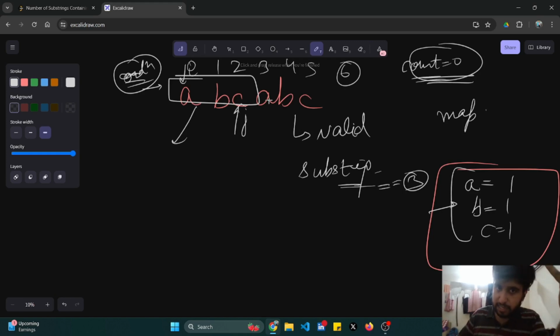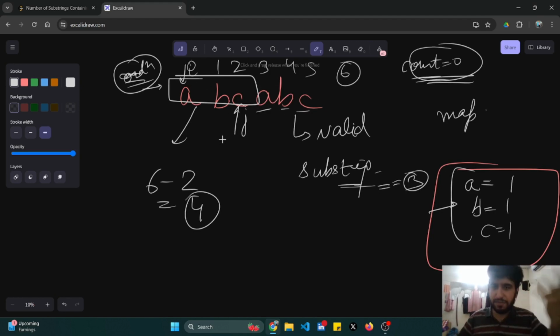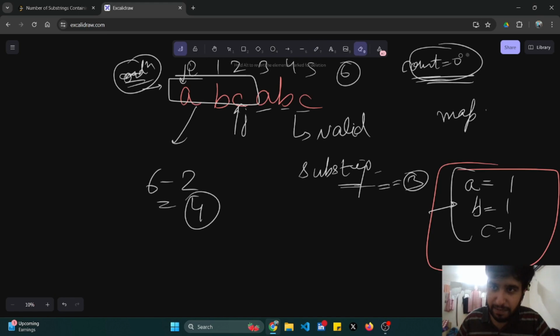See this last index, and how many characters contribute to the substring? 6 minus 2, that is the size minus the last index, 4. Because this is my first valid substring, and these all are also making one substring each. So 1, 2, 3, 3 plus 1, 4. My count should be incremented by 4.